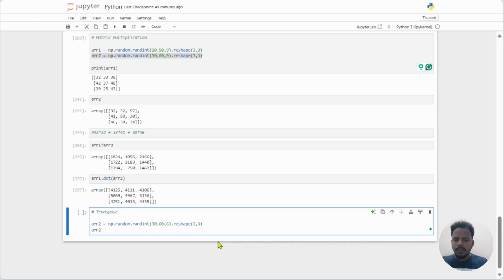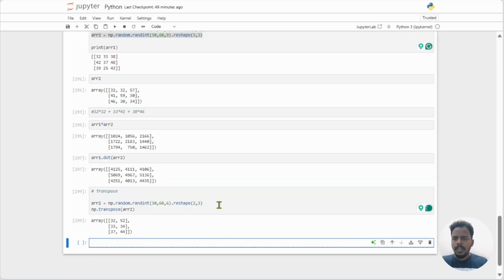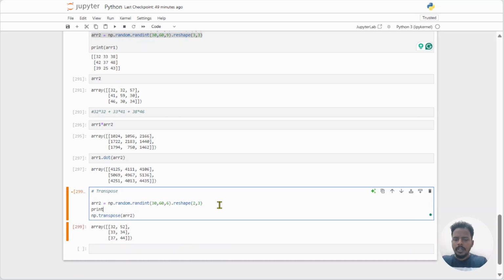Then np dot transpose. I have to mention np, right? Then I have to pass the variable of the matrix. Before that, I will show the output of this one.